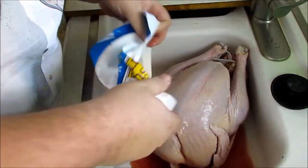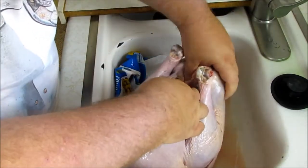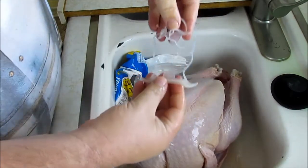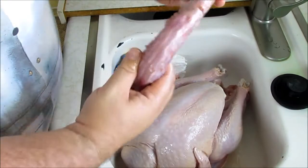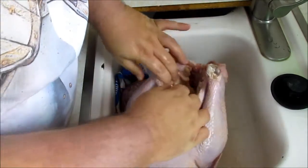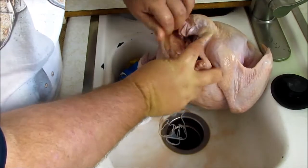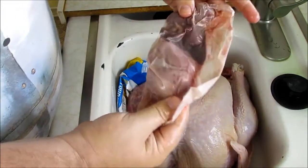All right. So we've got plastic. We've got blood and gook. We've got this hanging thing which is stuck in here, so I'm going to take this out. And you can see it's just a plastic rack. And then in here we've got the neck. We'll save that. And we should have some giblets. Maybe the giblets are in the head part here. There we are. In here we have a bag of giblets.